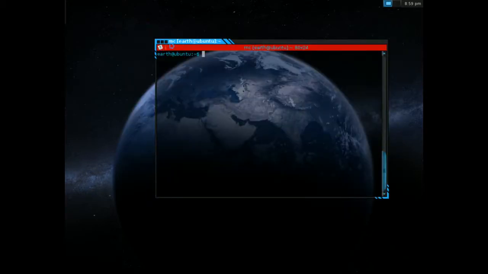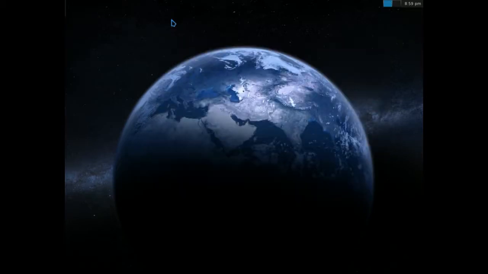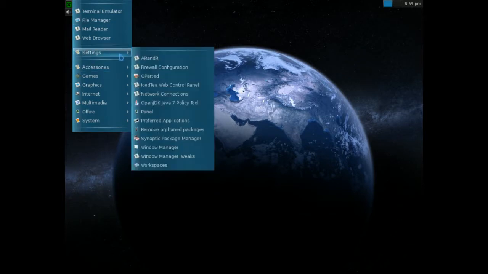Oh yeah, I added ARandR, which is the screen management system for the OS. What it will do is, if you have dual monitor displays, you can go to ARandR, set the settings through there, and then tell the Xsession file to look to that settings script so that it will auto launch. And in fact, I can show you guys exactly the auto launch system.